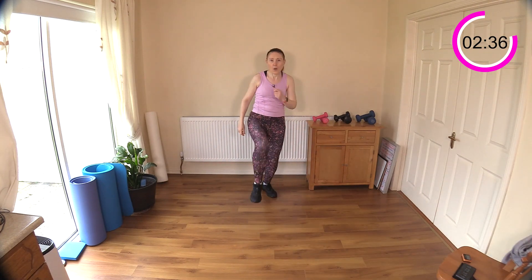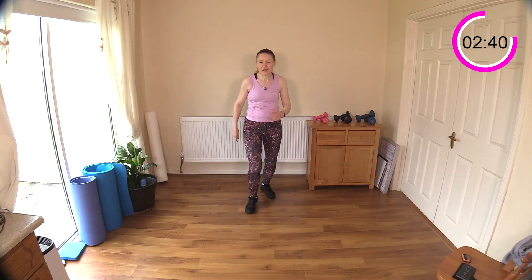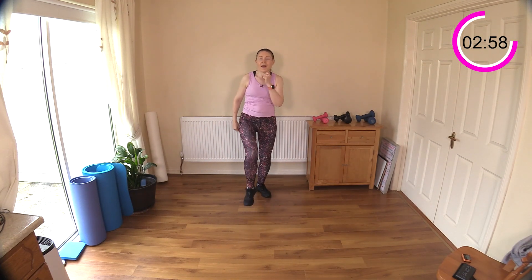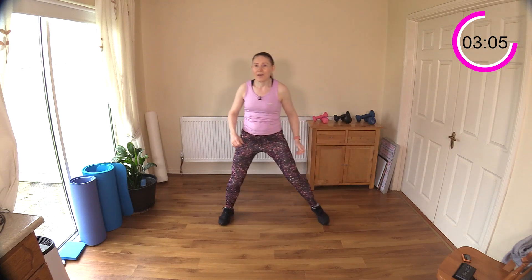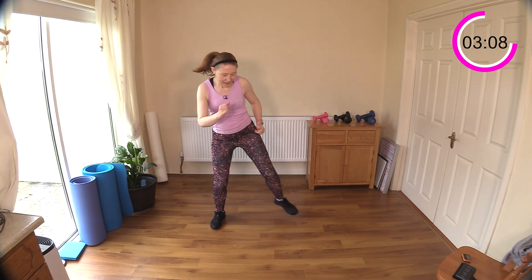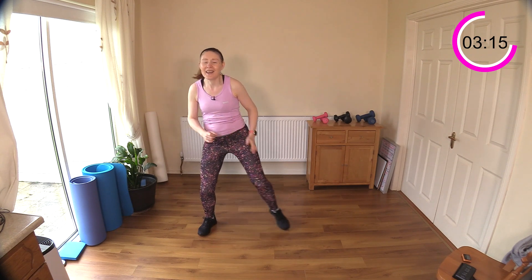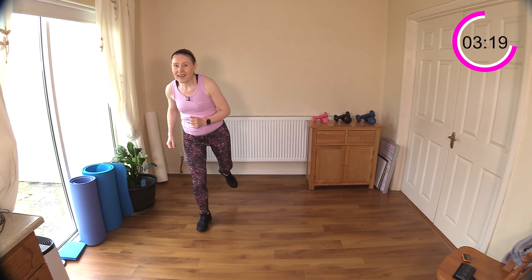Let's go forward and back, forward and back — bring the knee up. You don't have to if you don't want to, you can just go forward and back. The next one we're going to do: three giant step overs and two donkey kicks. I'm going to step across the room and add in some donkey kicks. Well done — giant step overs: one, two, three — kick, kick. And again: one, two, three, kick.